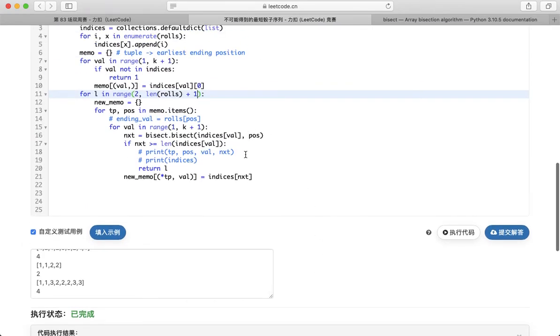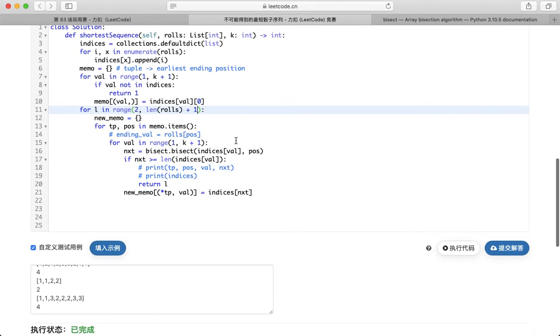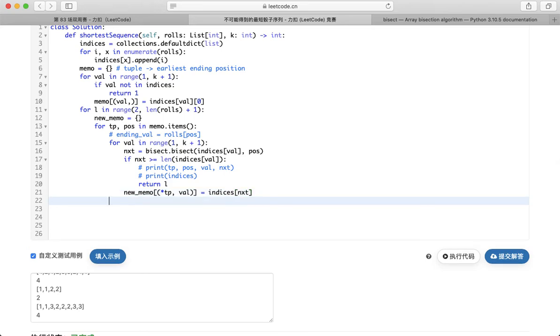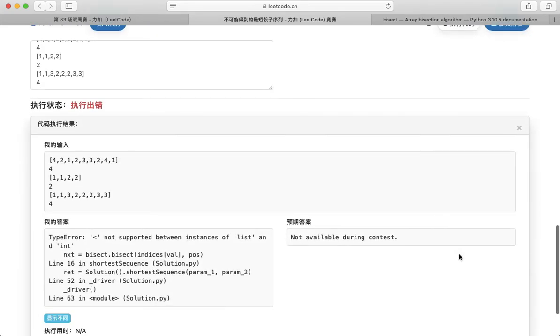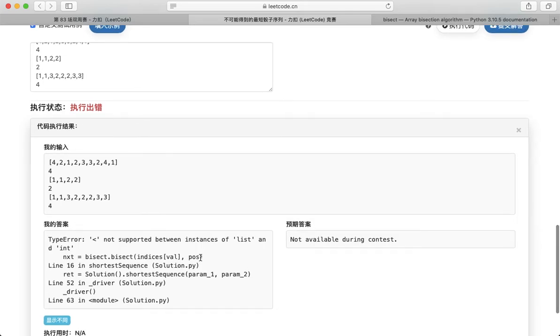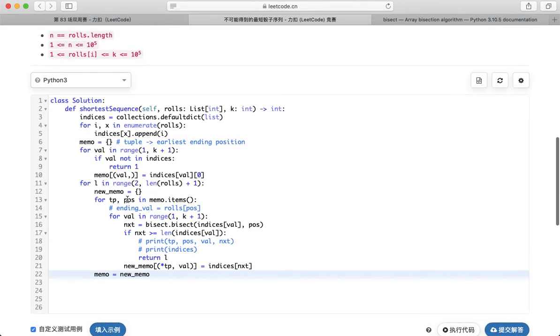Oh, because I never reassigned memo to new memo. That's why. This is dot next, not dot next.